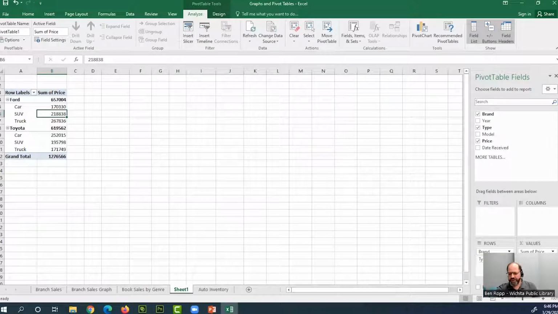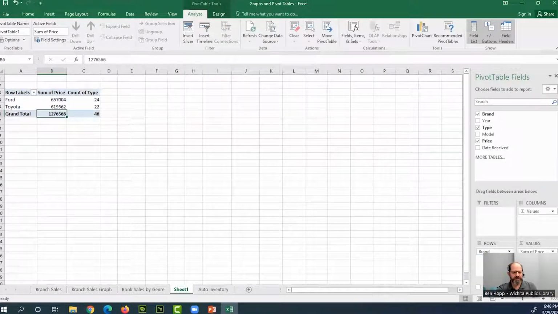But I can take type and put it in values. And you notice because type is not a numerical field, it automatically changed to the count. So this kind of works, but it doesn't really make sense. Really what we're doing is the equivalent of taking the count of the price.